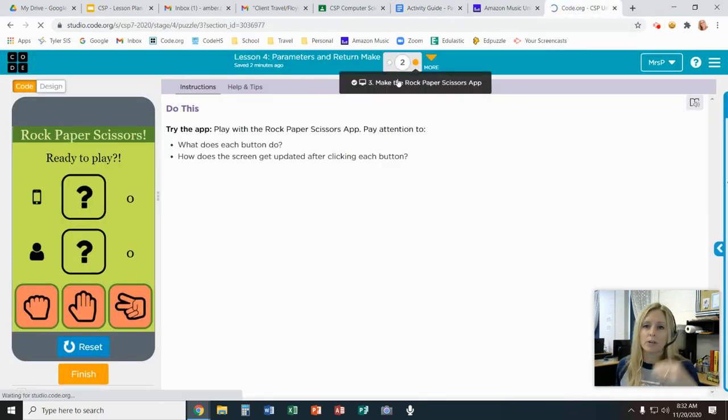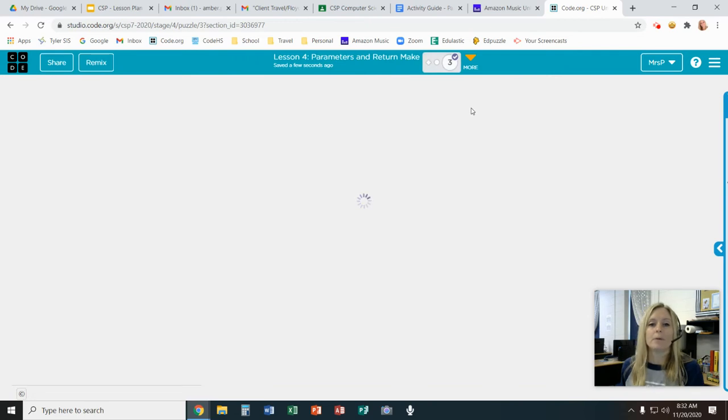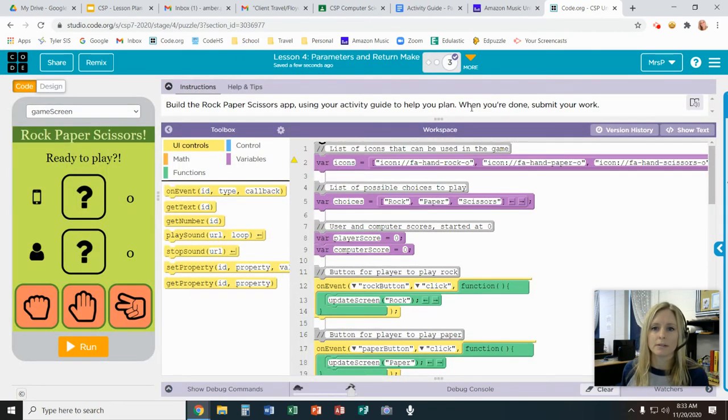Bubble 3 is where you're actually going to make your app, and there's some existing code, which is nice. And then just pay attention to the comments. Look for what are the comments saying should be happening here, and is there something missing? Looks like they're not giving you any other instructions there other than you are now tasked with creating a functioning app that does everything that Bubble 2 does.